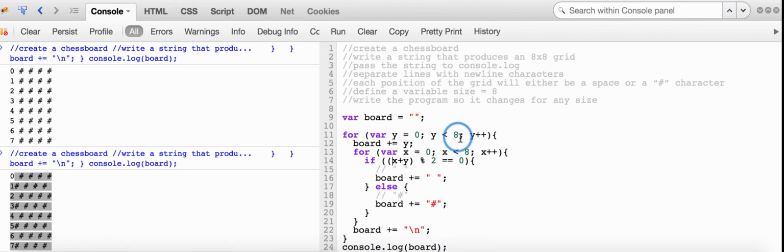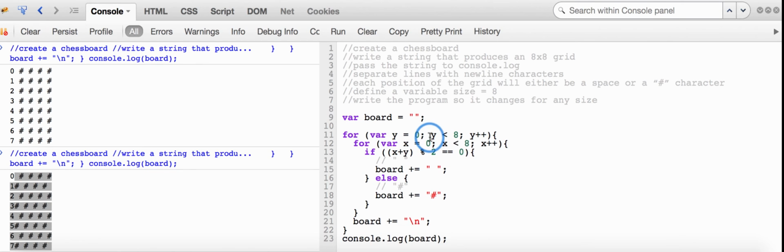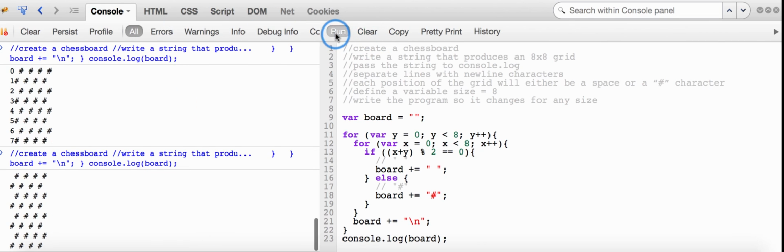Now, one thing I'm wanting to do is get rid of that statement right there. I don't want to have the numbers in front of my chessboard each time I move down a line. That was just for show. So when I run the program, now I'm just getting my chessboard without any numbers in front of it. But I've got to go back to one of my last goals.